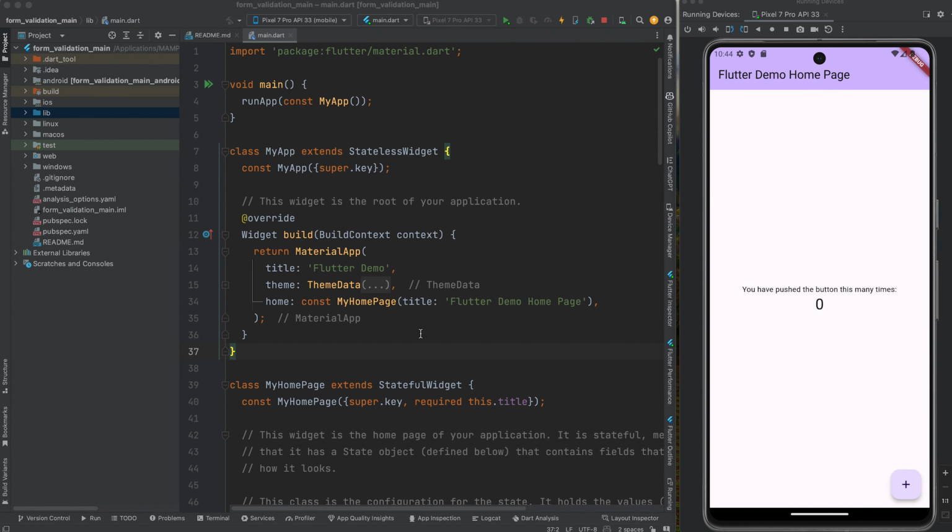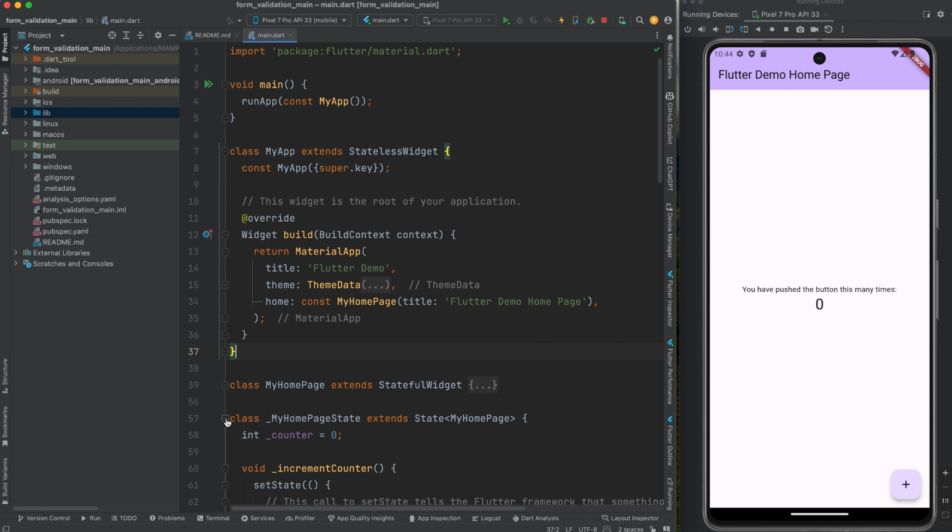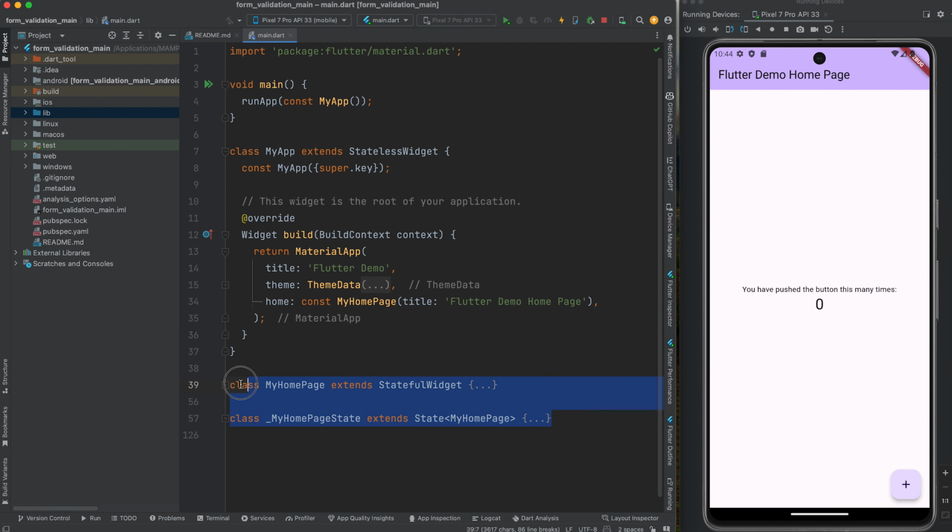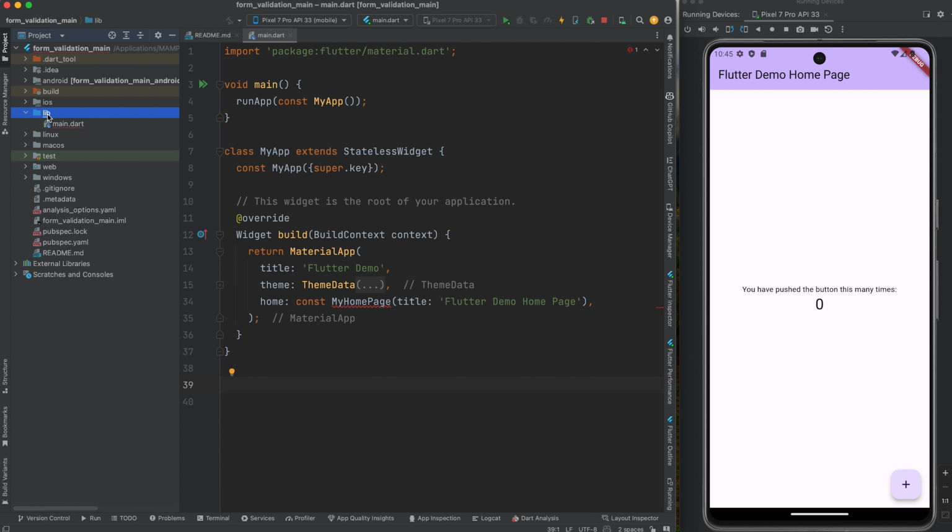We have created a new Flutter app using Android Studio. So we need to clean all this default code for this counter app, and we are going to create all of the necessary folders and add the assets that we will be using for this tutorial.